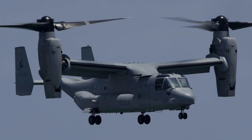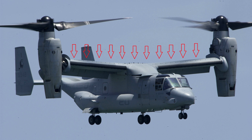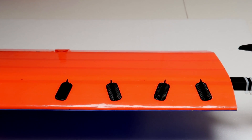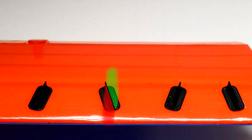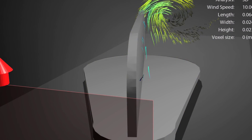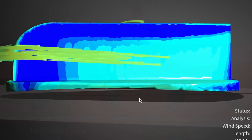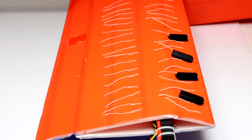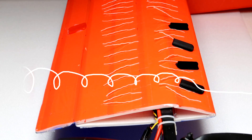I was looking at a picture of the V-22 Osprey the other day and I noticed it has some small tabs on the top of the wing. I believe these to be vortex generators. Vortex generators are small tabs placed on the top of an airfoil at a slight angle. This slight angle causes a differential in pressure on either side of the tab, and as the high pressure air flows into the low pressure zone it flows over the top of the tab causing a vortex. Another YouTuber called Sam Shepard did an excellent video explaining exactly how they work with great CFD animations. These vortices are designed to destroy the forward moving air bubble on the top of the airfoil, thereby delaying the stall.